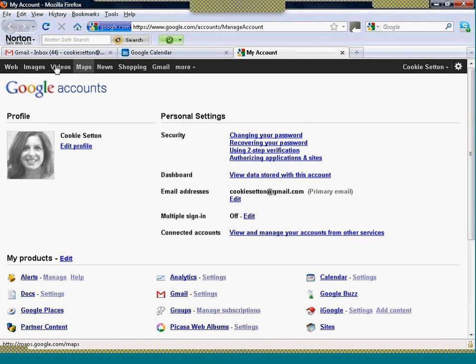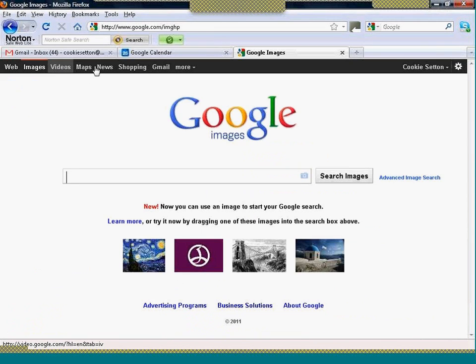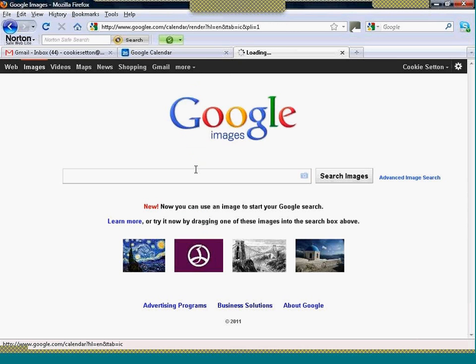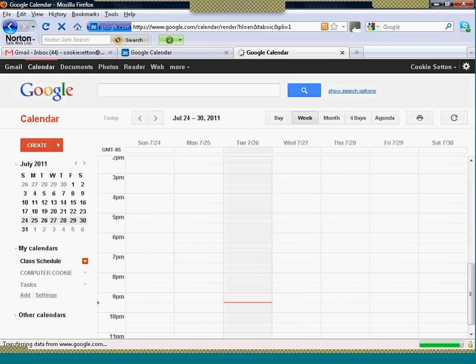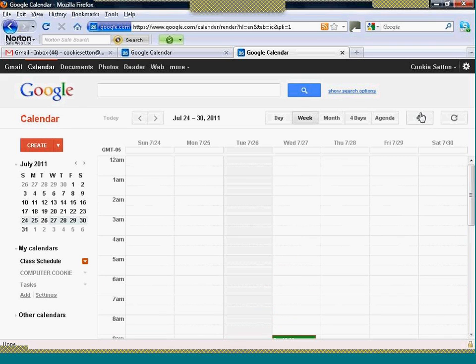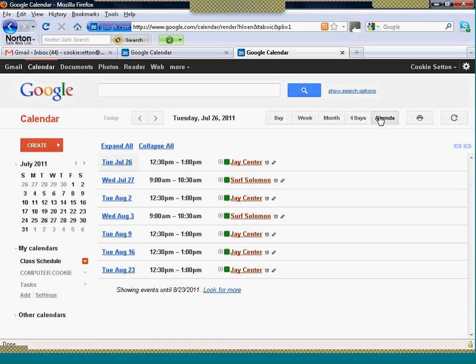I don't like when they move things around. I like them where I'm used to them being. Web, images, video, map. One of these is going to be my calendar. Okay, where they put, we used to have a very simple way of, see where it went.